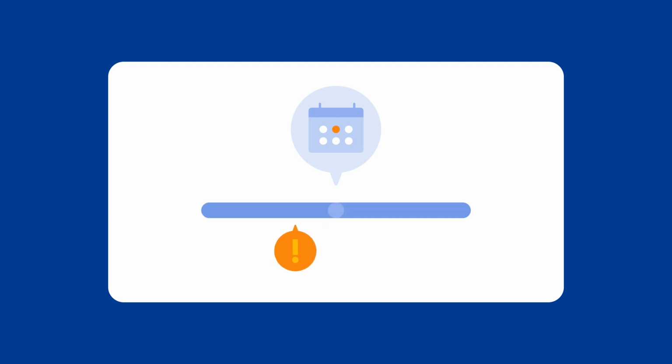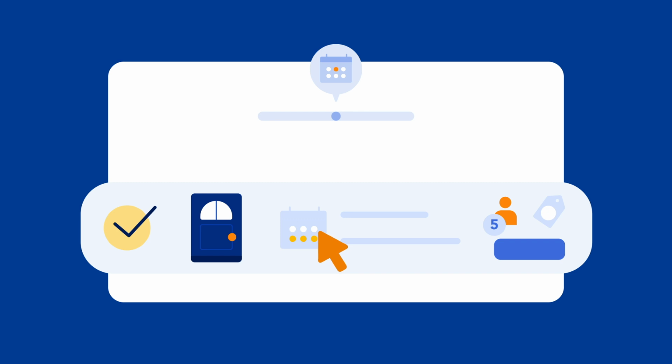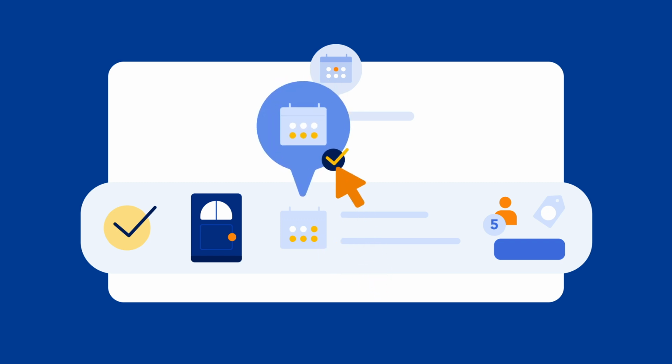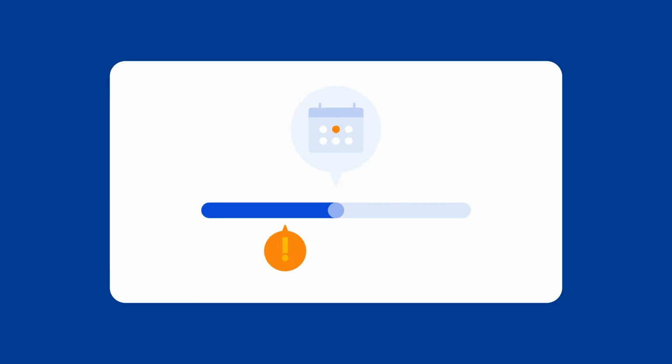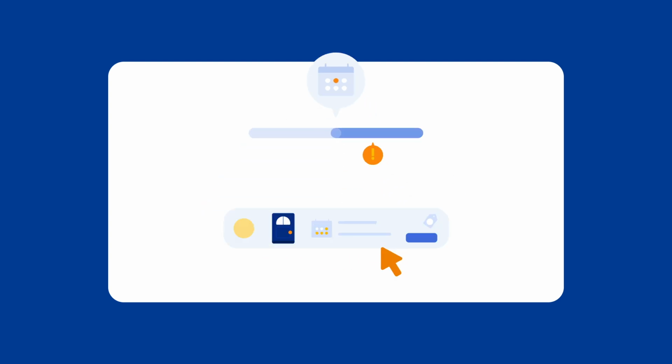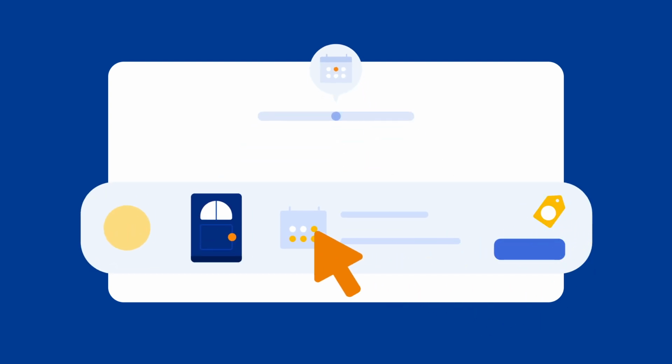If the changes are needed before check-in, then you can adjust the dates of the reservation. You can do this by approving the guest request or by submitting the change yourself. This might be helpful when guests need to check in earlier or later than planned. Your calendar is automatically updated based on your request, so be sure to check your property availability before committing to changes.